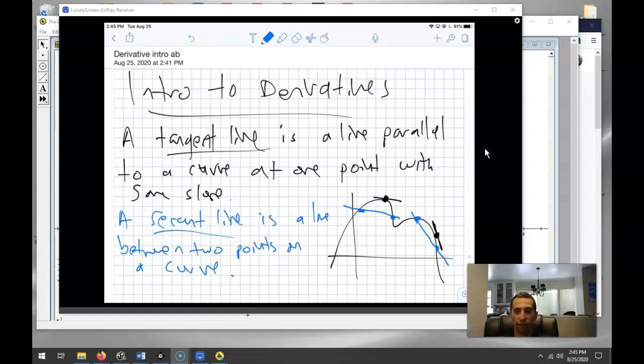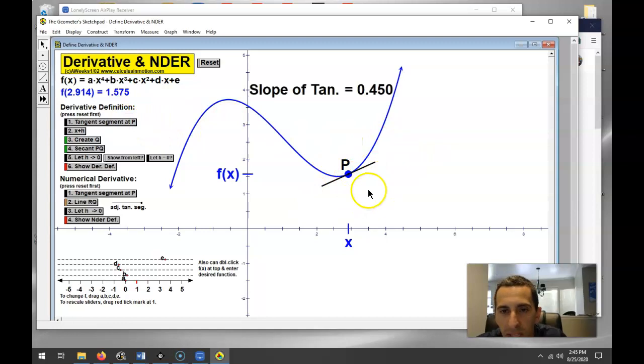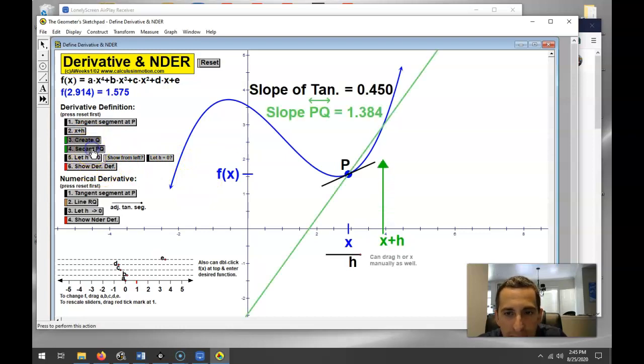We're going to be trying to find the slopes of these tangent lines by using secant lines. Okay, so let me just show you one quick picture, and then we'll take a break and get to work. Here we have an example of just some random curve, and we have a tangent line at P, or the segment of that line. So what we're going to do is go over to some other point. We're going to create the point there, and then we're going to make a secant line between point P and that point. Okay, so in green we see a secant line right here, and in black we see a tangent line.